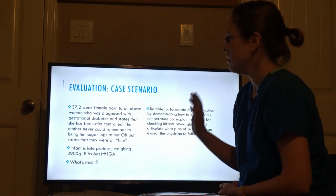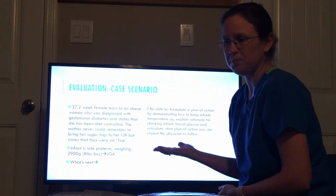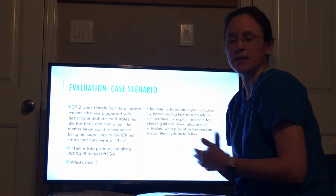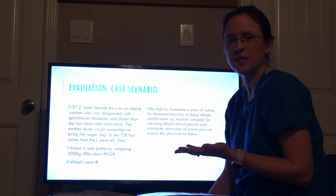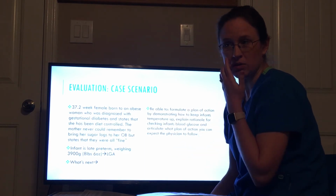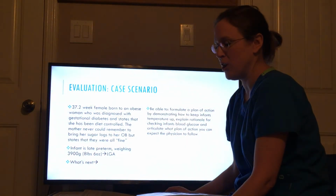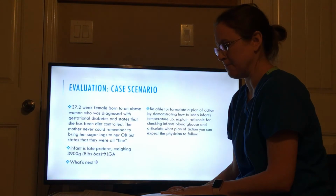So in meeting all of our objectives, we went over a case scenario of when they would utilize these treatment options, and they were able to devise a plan and explain what steps they would take to check the sugar. They were able to give a demonstration of what they would teach the parents, what they would tell the doctor, what they may suggest to the doctor if it's the middle of the night and the doctor doesn't seem to be following the protocol or needs reminding of what the protocol is, because as a nurse, it's very important for you to know that we've got to help communicate with the doctors, and sometimes they need a little help reminding.